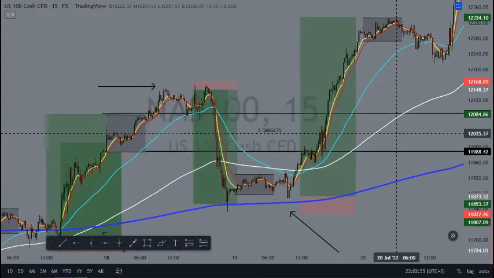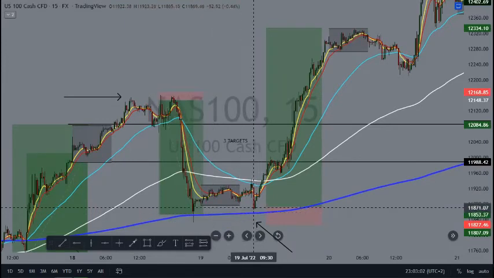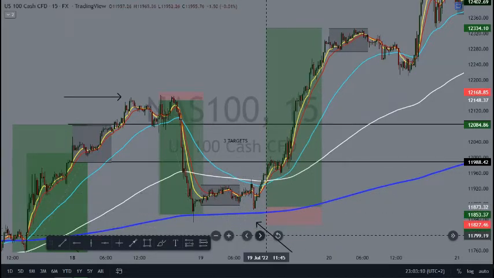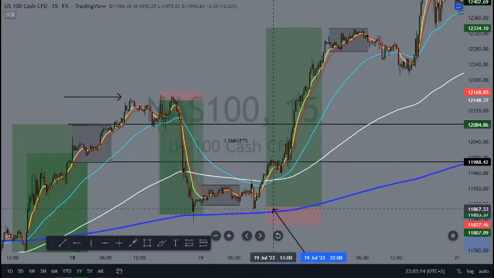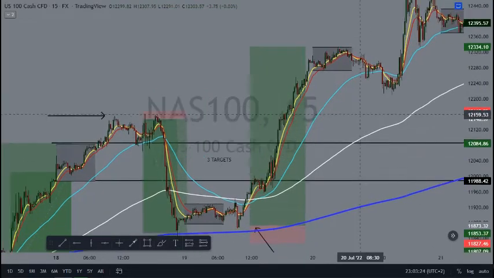You can see this was a very nice setup. The previous day's low was also walked, and then you can see the market just came and almost tested the 800 moving average, and then the market went up. So if we had a nice second leg, for instance here at this area, the market came back to test this low, we would have had a nice beautiful setup, which is our signature trade.